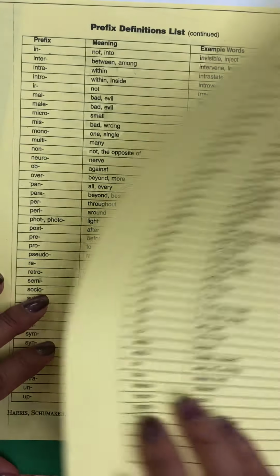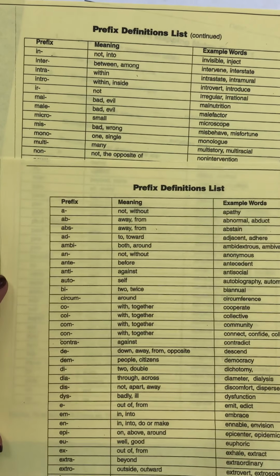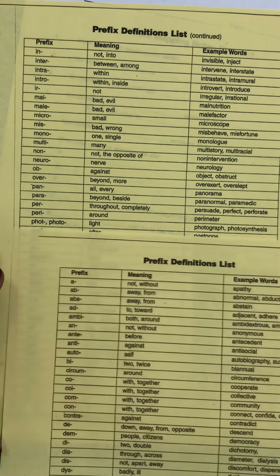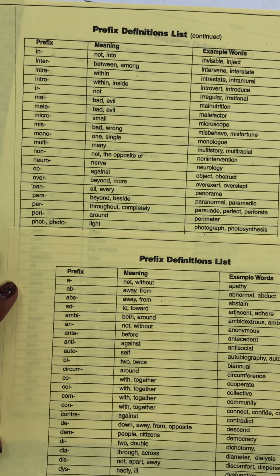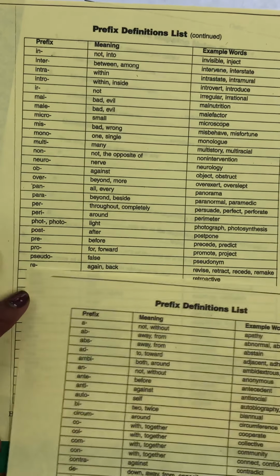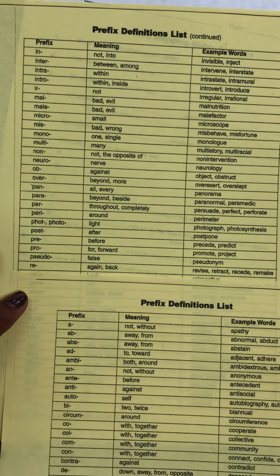Let's look at the second page. Some other prefixes they have here, of course, non, right, means not or the opposite of. Photo, in science you might have heard about photosynthesis, which has to do with the light that comes in, but also photo as in photograph, which also uses light to take the picture. So re is one that I've seen a lot of. It means again or back. To redo is to do again, etc.